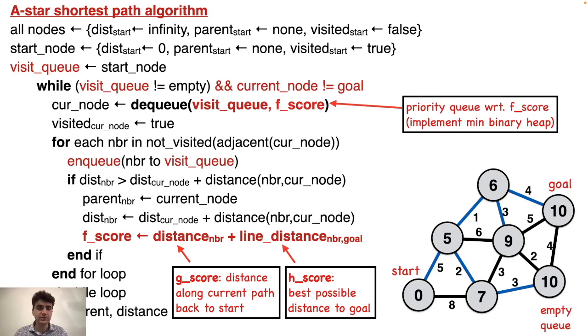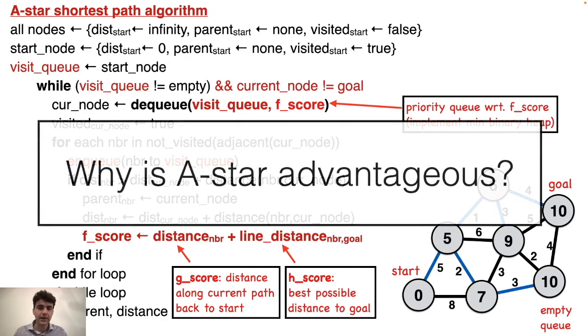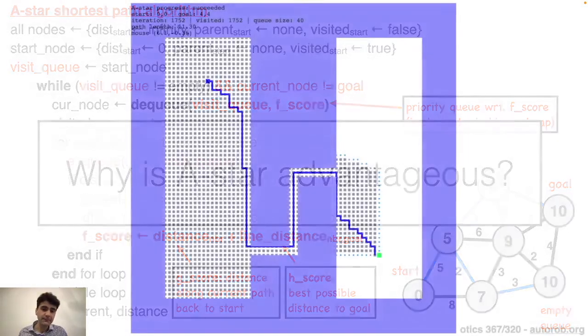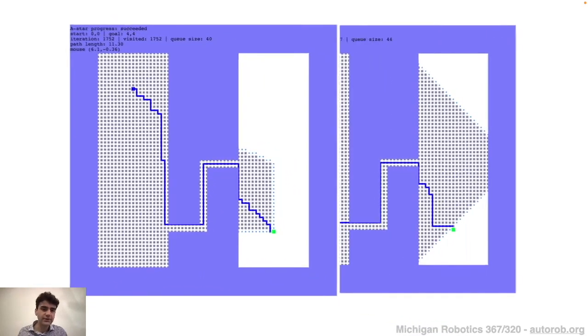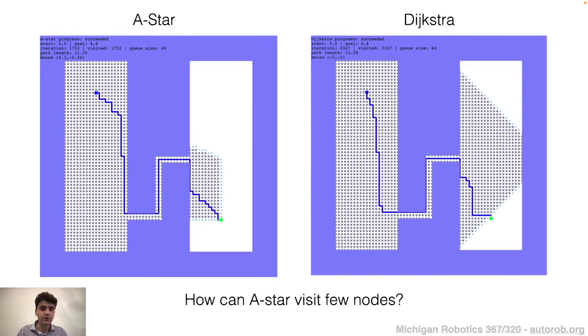So coming up towards the end of this lecture, we'll go into some details about how this minimum binary heap can be implemented. And just to highlight visually why A star is advantageous over some of the other algorithms that we've talked about today, it visits fewer nodes. In this particular search canvas, if we compare A star, which uses that heuristic we were talking about, with Dijkstra's algorithm, you can see there's a very drastic difference in the total number of nodes within the search graph that have to be visited.